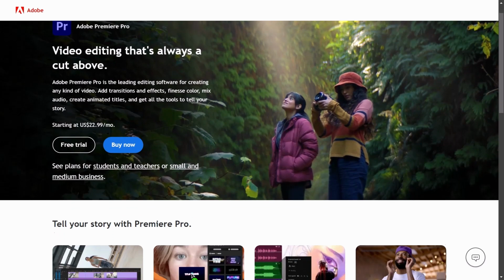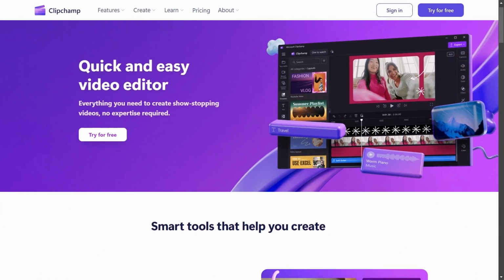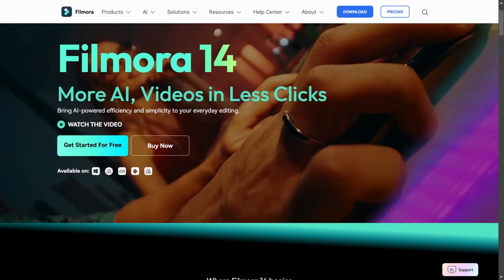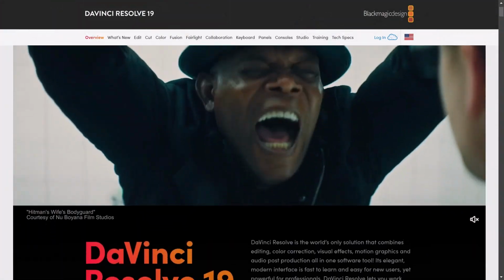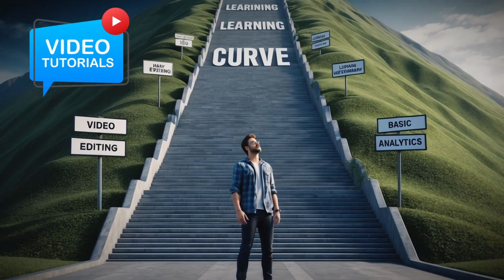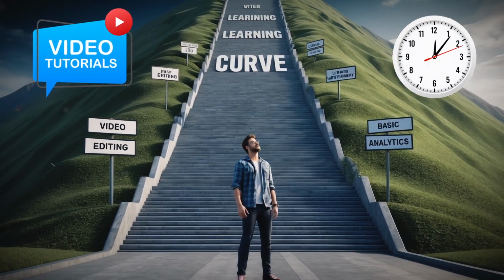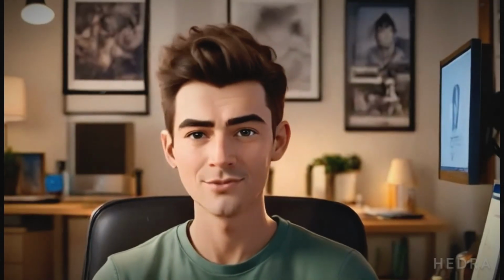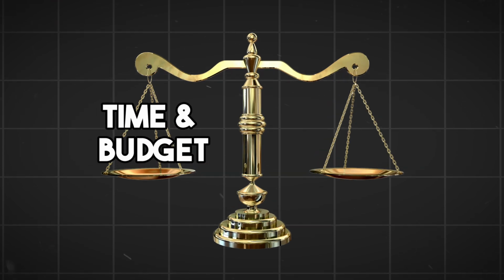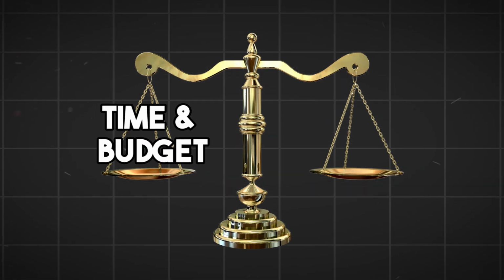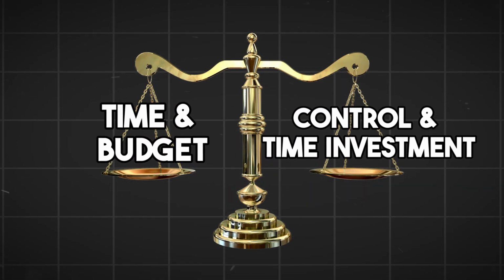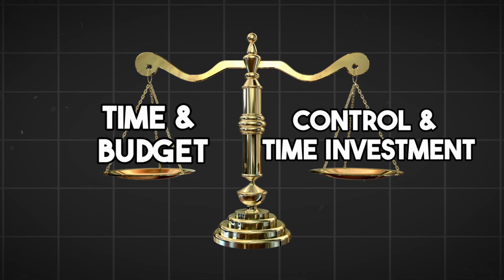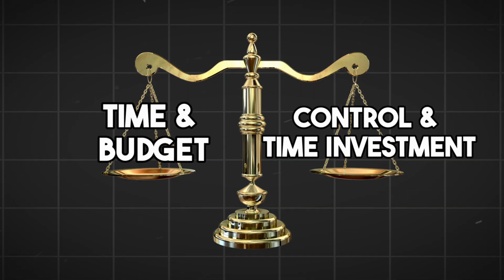Another challenge is finding the right tools. With so many video editing tools available, from free options to premium software, it can be overwhelming to choose the right one. Plus, if you're not familiar with editing software, there's a learning curve that can add to your time constraints. And then there's the decision of whether to handle editing in-house or outsource it. Outsourcing can save you time, but might stretch your budget. On the other hand, DIY editing gives you full control, but can be time-consuming and might require a learning investment.